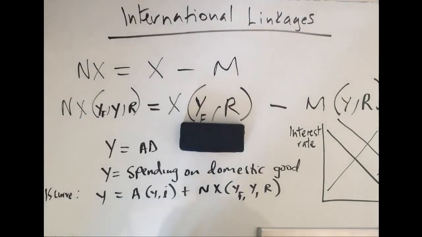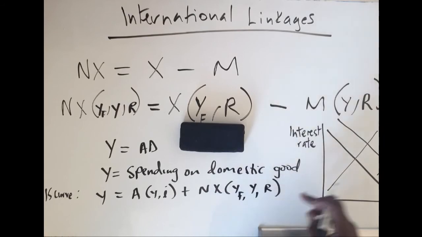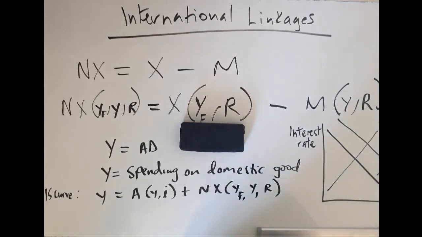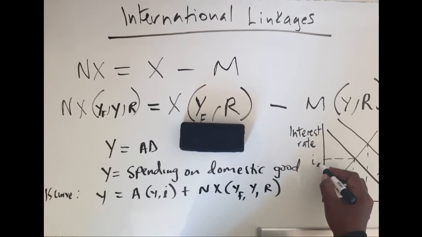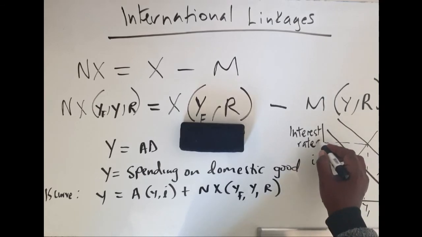But suppose we're talking about improvement in trade position. That's the factor that is responsible for this shift. But if there's a deterioration in the trade position of a country, the IS curve will shift to the left. That's the idea. So what we are seeing is that an improvement in the trade position of the country is expected to raise output and also raise the interest rate.